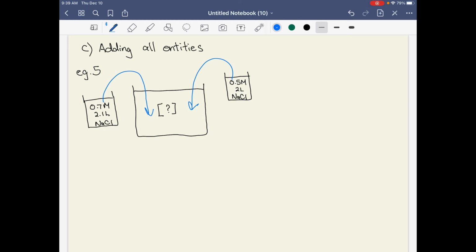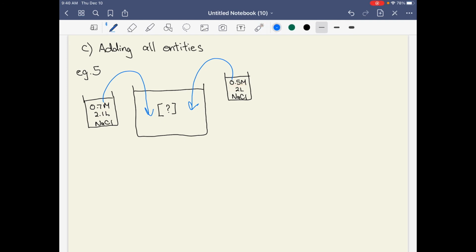So let's take a look at this. Now, this is actually very simple. If you're adding 2 solutions together, you should ask yourself, what am I going to expect? One of the concentrations is 0.5. The other concentration is 0.7. If you were to add these 2 solutions together, you should expect your new concentration to be somewhere between 0.5 and 0.7. Now, it wouldn't be dead on between because volume plays a role too. This is just a little bit more of this than this.